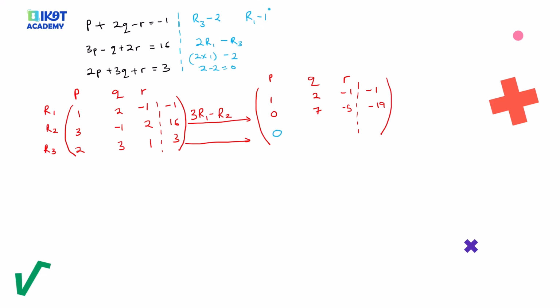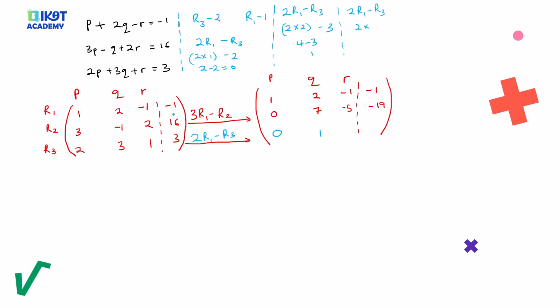Now we go ahead and go to this other column. Our formula now is 2R1 minus R3. So now we come and say 2R1 minus R3. And now we go here. 2 times R1, which is 2, minus R3, which is 3. So this is 4 minus 3. We have 1 there. Now we continue 2R1 minus R3. So what are we going to have?